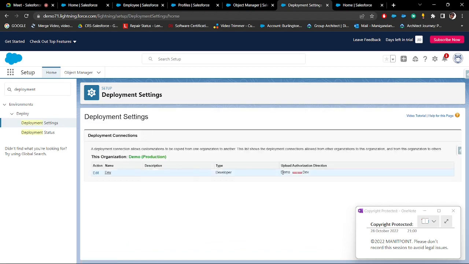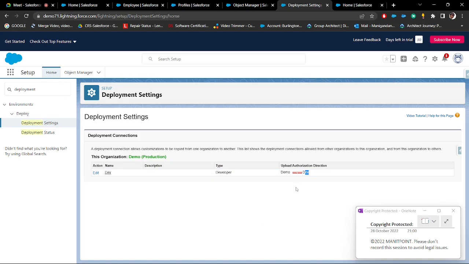So right now you can see, right? Demo is a production organization, Dev is a sandbox organization. Which are the names you kept? Here it's clearly mentioned demo is a production organization, dev is a sandbox organization, right?